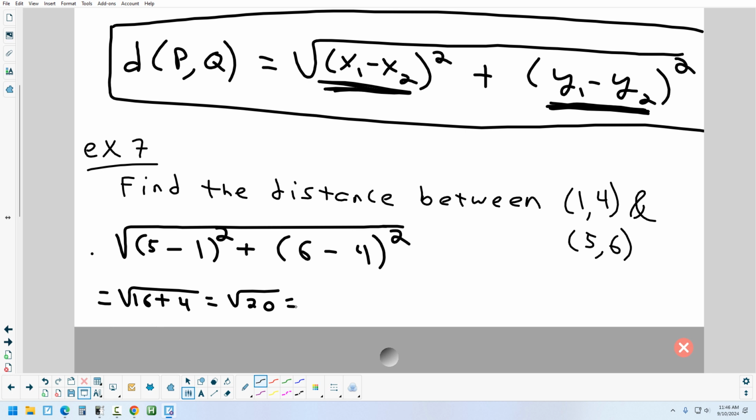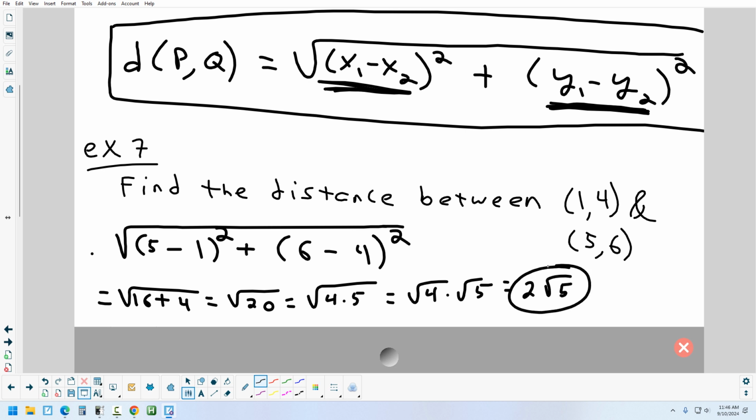Yep, 5 and 4. So we're going to break 20 up just like that. 4 times 5. When you have 2 numbers multiplied under a square root, you can take the square root of each one of them separate. That's a rule about square roots. Now, the square root of 5, I'm not going to be able to do anything with. But the square root of 4, I can. What is the square root of 4? Yep. 2.